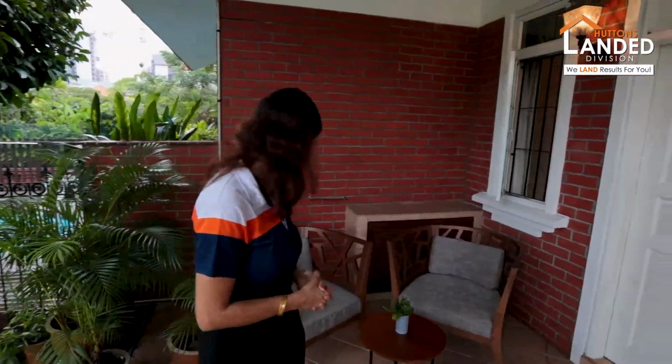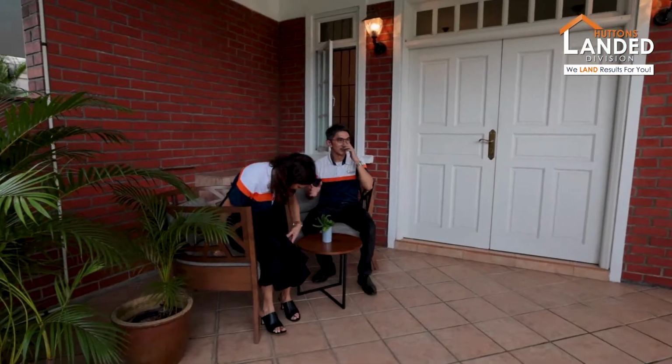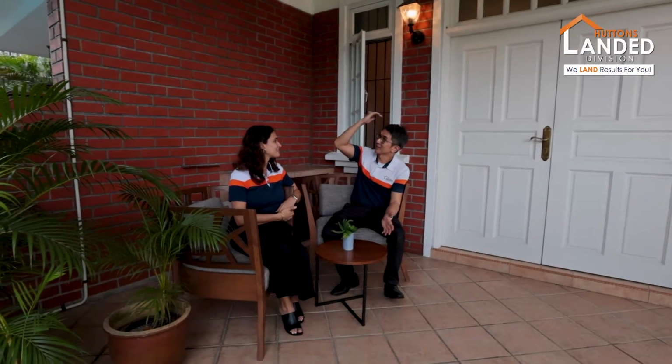It's so true. It's nice, you have privacy, but you don't have to build those giant walls. I understand. The first time I came here, I said, why are there chairs outside? Now I understand, because when you're in this position, let's sit down and try to enjoy. Usually landed homeowners want to keep everything indoors, but to have this, of course, it's really sheltered, right?